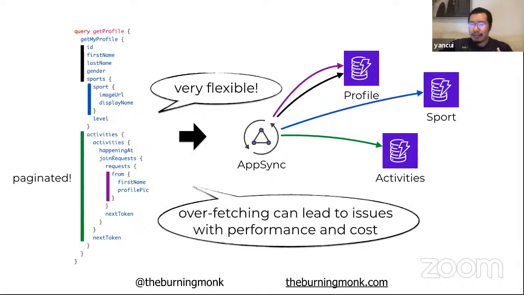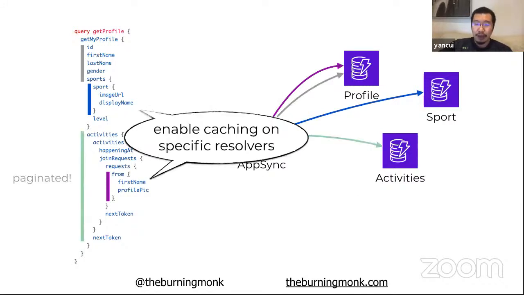But you may also get a sense of danger here, that the client might end up asking for more information than is needed, and you can have very deeply nested queries that can start to impact performance if you're asking for arrays of users, and for each user you ask for activities, which ask for users for other people, other profiles, and so on. So one of the things you can do that's going to impact your performance and cost at scale is to have a good caching strategy.